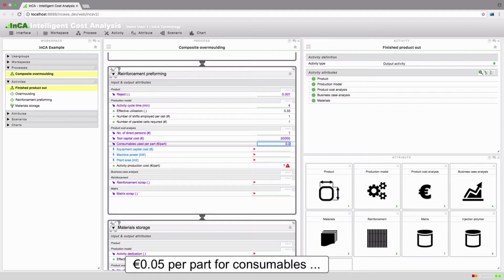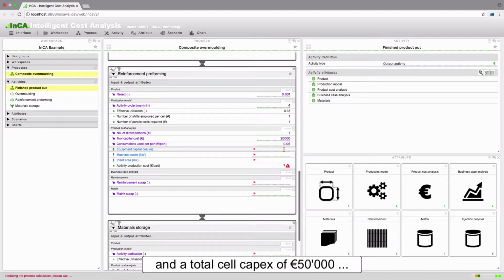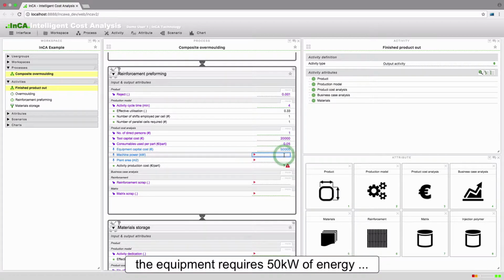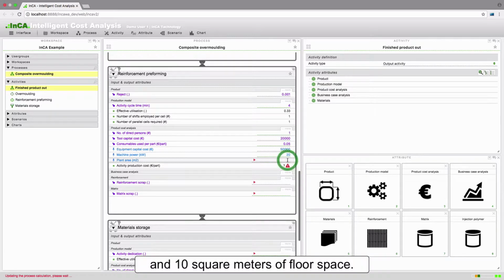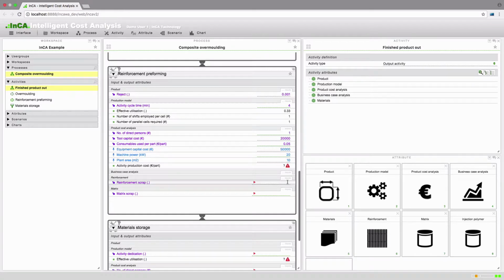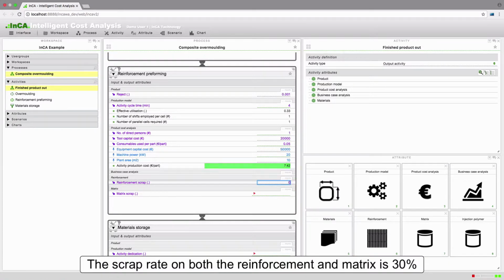The consumables used in this activity will be 5 cents per part, and the capex related to this activity will be 50,000 euros. That equipment will use 20 kilowatts worth of energy and will occupy 10 meters squared of factory space. The scrap rate on reinforcement and matrix we'll assume to be 30%.